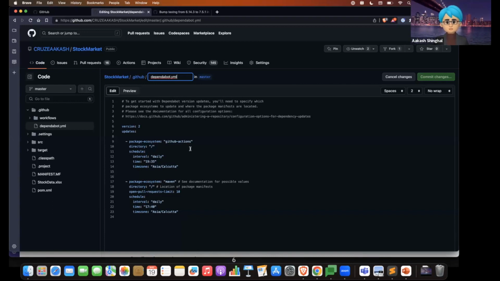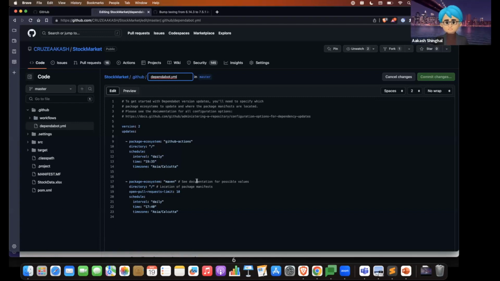Okay, for now you can just click on that configuration button and it will provide you the default file. You can edit it as per your requirement and either commit the changes, or if you do not want to, you can just cancel the changes. For now, since I already have this particular file and I didn't make any changes, it's not allowing me to commit the changes.